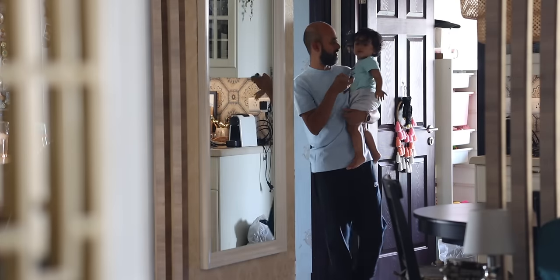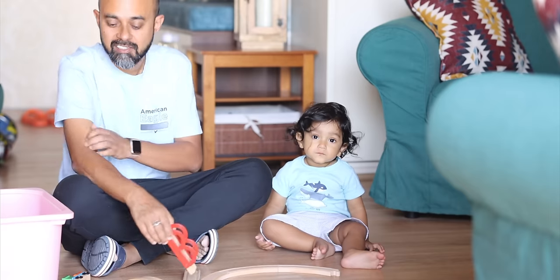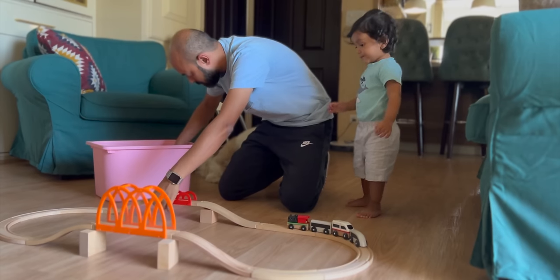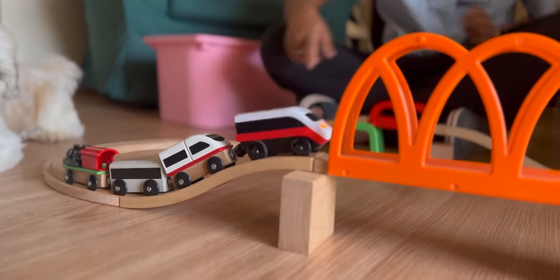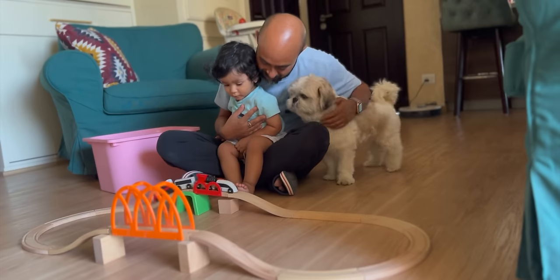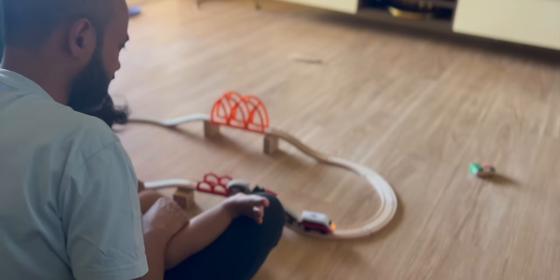Zayn is as much my husband's as mine, so it becomes equal responsibility for both of us to take care of his needs. During his meal, bath time or play time, we both take our turns when possible so that his chores do not become one person's responsibility and we both can bond equally with our child. This is the new age parenting parampara which we both go by.